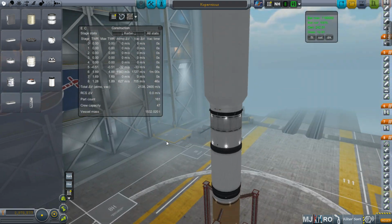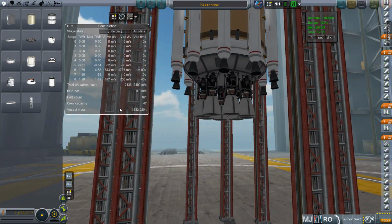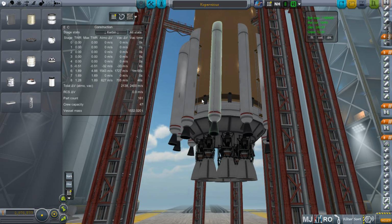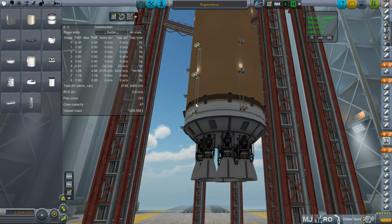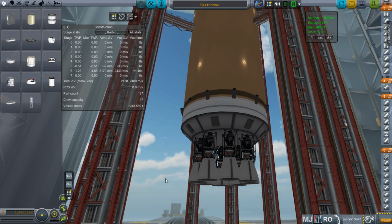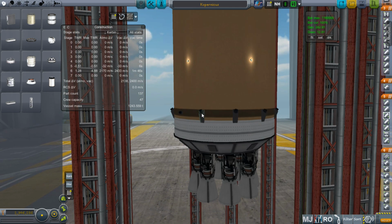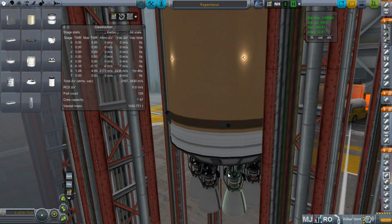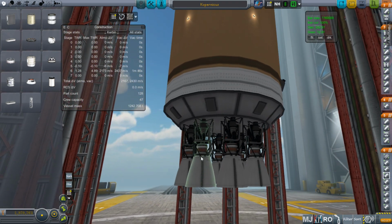So now let's just scroll ourselves back to the bottom and I can show you one of the new parts I had to build to make this. Here at the bottom, you can see that I have a bunch of boosters all around the outside. Those aren't really part of the new construction. Those are just regular old boosters and decouplers that I've used before. And the bottom has a whole bunch of retro boosters all around the outside, as well as my new technique I like, where I put one sideways that makes it rotate out of the way after it's pulled back. But none of that is new either.